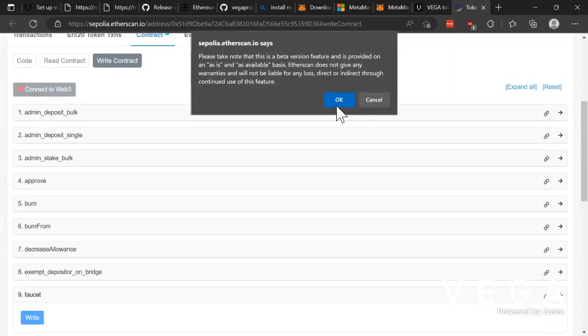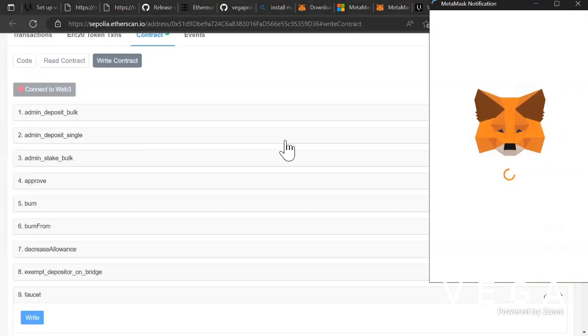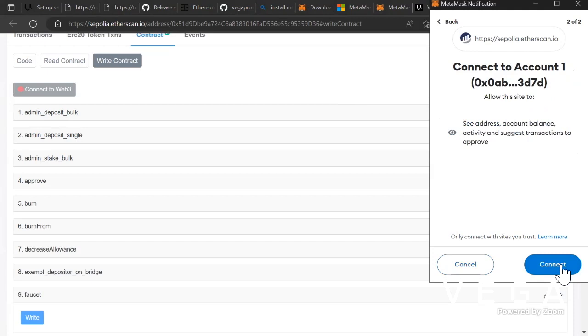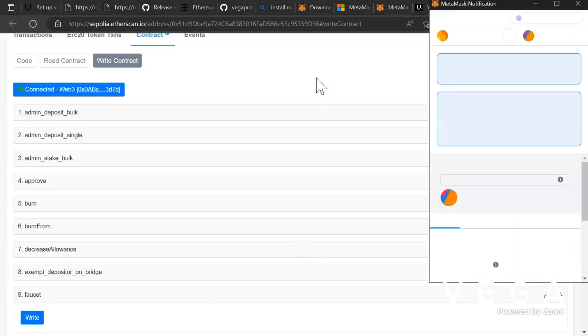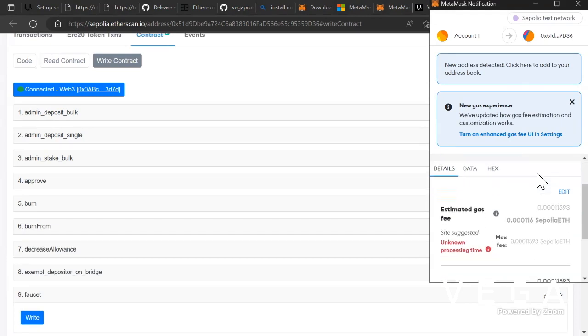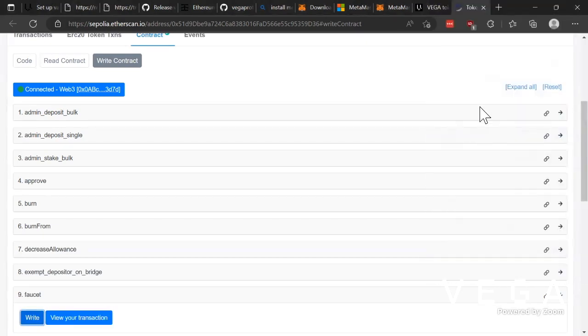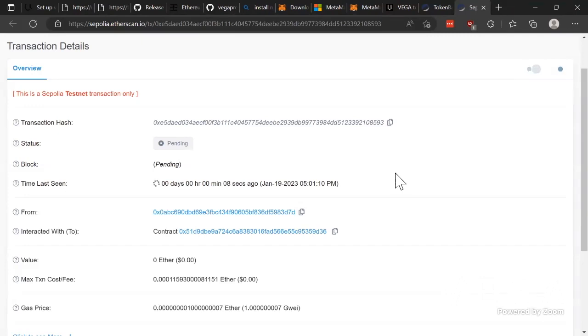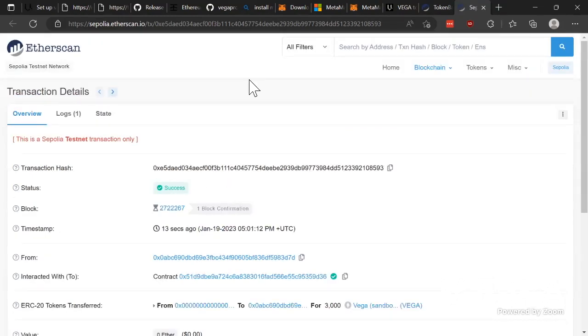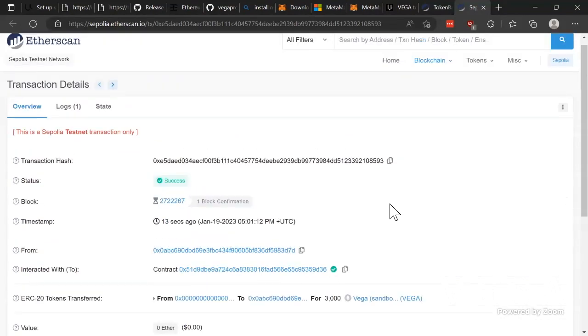First, need to connect to MetaMask. That's me. Right. Go to faucet and we write. So this is going to give us 3,000 Vega tokens that we can use for proposing us as a validator. That's gone. We go onto here and we just check that that's gone through. Good, that succeeded.